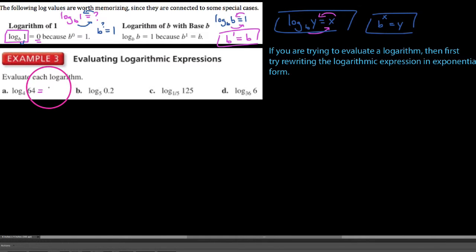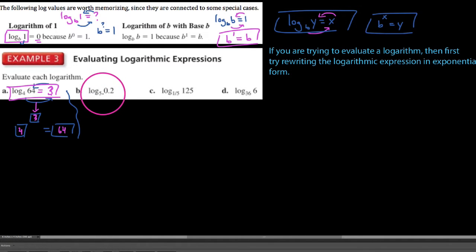But let's say that I'm not that certain. For right now, here's what we're going to do. We're going to take this logarithmic form and rewrite it into exponential form. Remember, exponential notation is something to the power of something equals something. What we're saying here is that our base on both of these expressions is 4, and 4 to the power of what we don't know turns into 64. Now this becomes a guessing game, but it's the same guessing game we were playing up here, just a little easier to see that 3 is the exponent we're looking for. So up here we're going to write equals 3, and that would be the value of our logarithm, in other words, the value of our exponent.